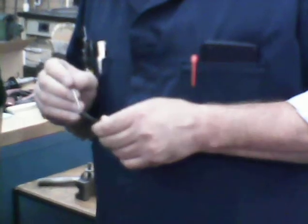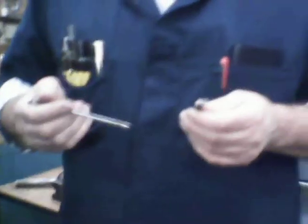This boring bar right here has a piece of carbide brazed onto a piece of steel. You can see the brazing right here, the carbide piece right there. You can't change these. You just basically sharpen them, throw them away. These other ones you can change the insert.